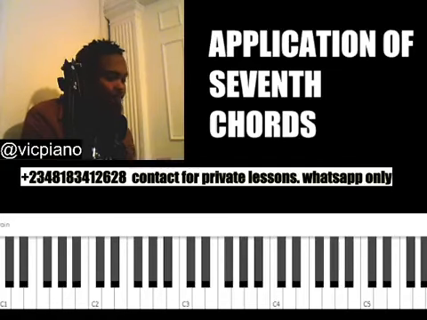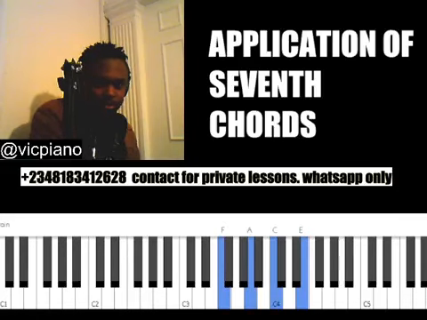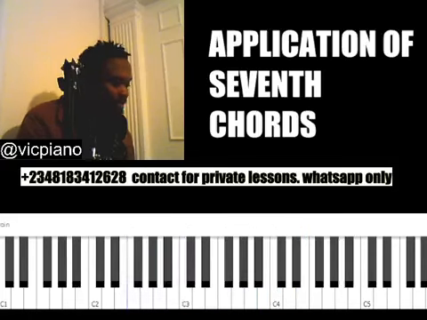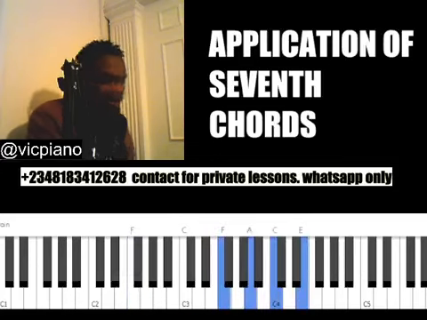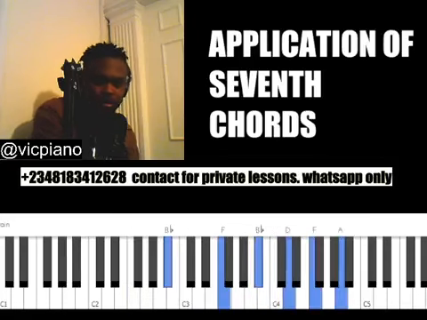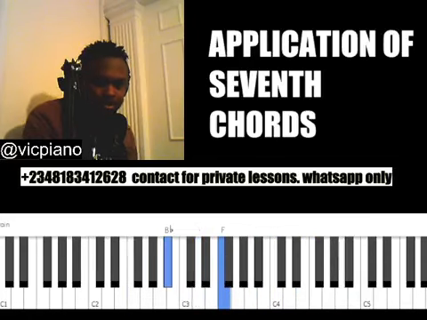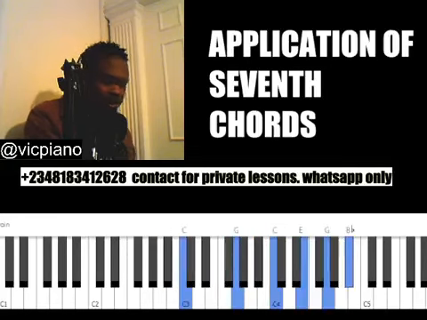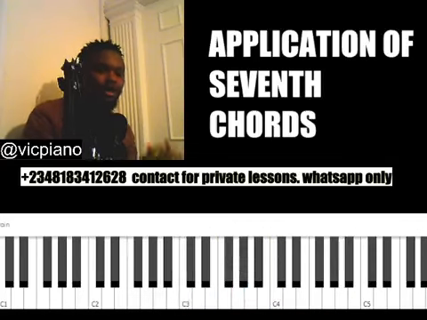So this is what I do most times. While I play the 7th chord on my right hand, on my left hand, I'll just play the first and the third notes of the triad chord, but I omit the second note of the chord. So if this is my triad chord, chord 1, I omit the second note of the chord. Then on my right hand I play. So this is it. Or sometimes I just play one note. So this is supposed to be chord 4, but I took off the second note of the chord and I did this. This is supposed to be chord 5, but I took off. You see what's happening.